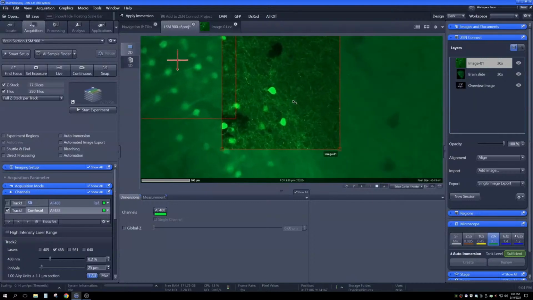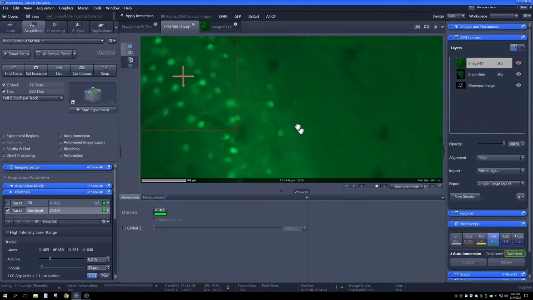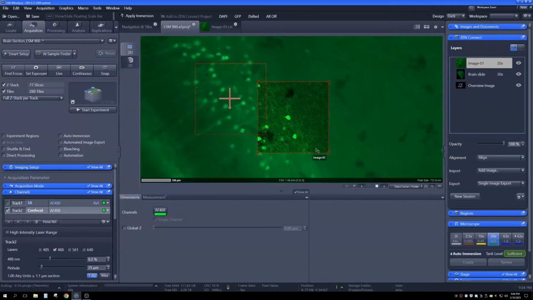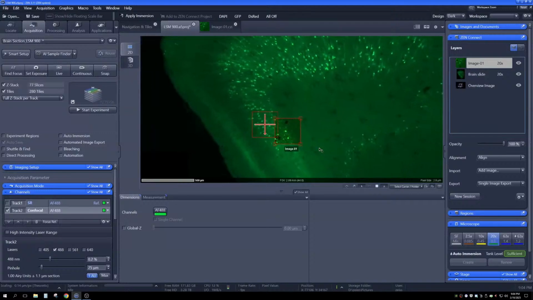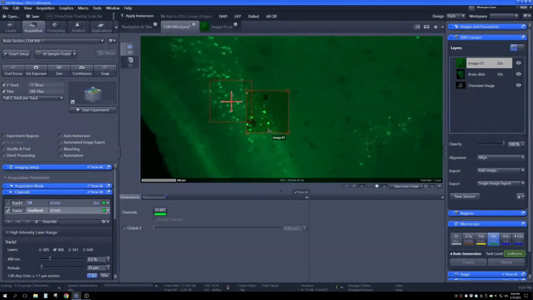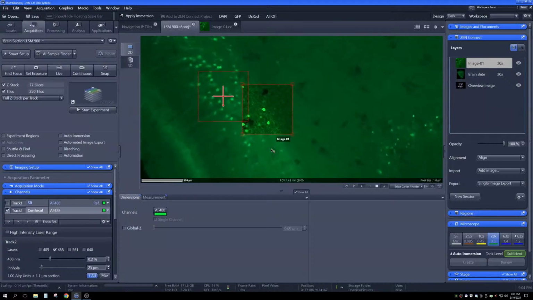So to check if I did a decent job in aligning, I can hide the image, look at the 20x image, unhide, and see that it perfectly lies right above the Axioscan image. Just with that one simple alignment step, I was able to get, within the time frame that we went live, to navigate on the Axioscan image, get a snap in the confocal modality on the LSM 900, and align it with the Axioscan image.